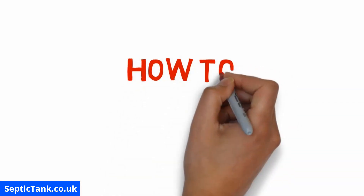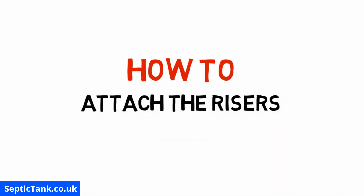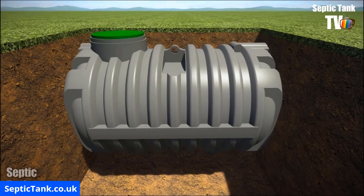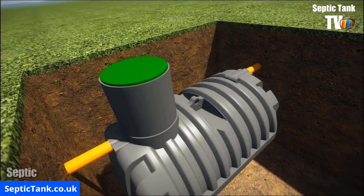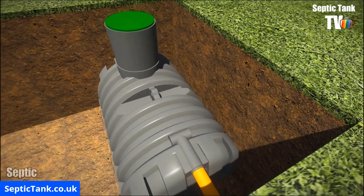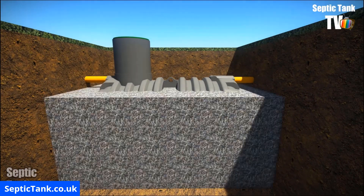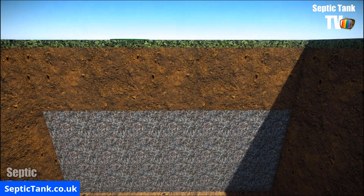With the Condor Tank, you can also attach risers, which enables you to sink it deeper into the ground. Dig the hole to the desired depth, then simply place the Condor Septic Tank on the bottom of the hole and attach the riser. The risers just clip on to the Condor Septic Tank and are typically about a metre, or a thousand millimetres, in height. They're even adjustable so you can trim them down to your desired depth. Once you've done that, simply backfill with granular backfill, sand or shingle, and then cover everything over with topsoil. Job done.